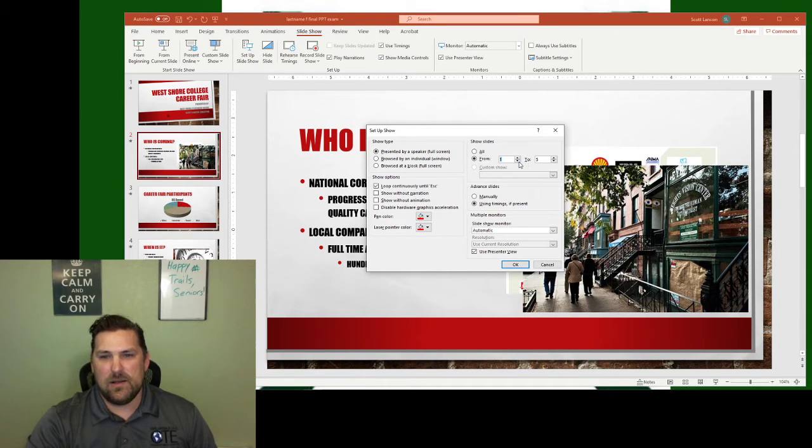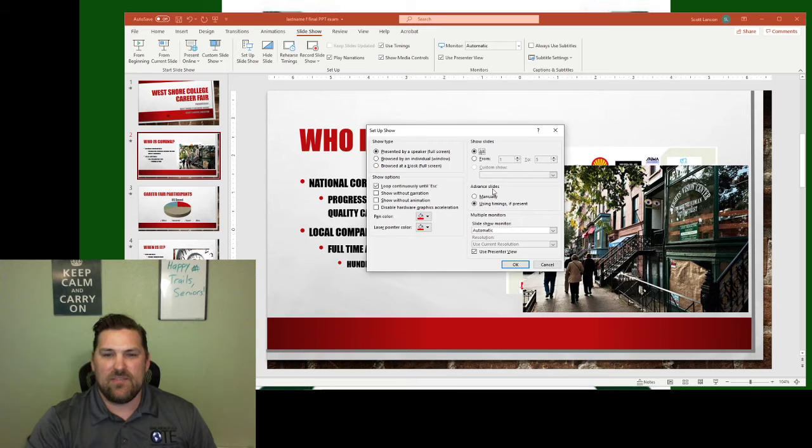Okay? You could do that. But it doesn't seem to want to push the button. That is unfortunate, but that is how you would do it. You could do a custom slideshow and say that you want to do slides 2, 3, and 4, or slides 1, 4, and 6. Okay? You would just click this button, you would set them up in the thing that you need to do, and bada boom, bada bing, there you go.